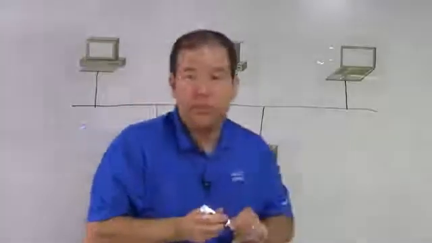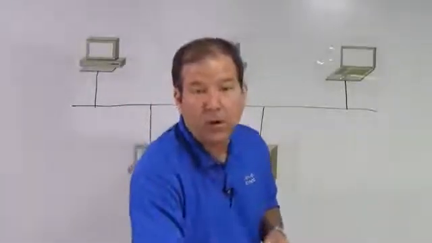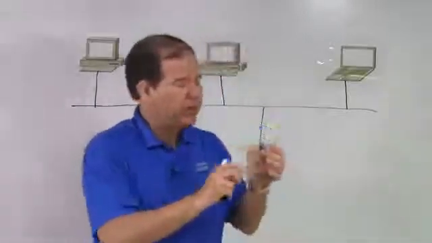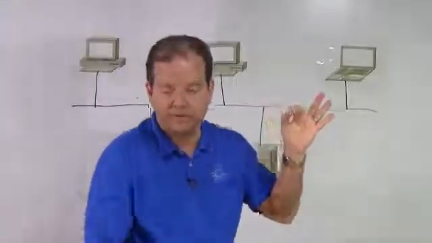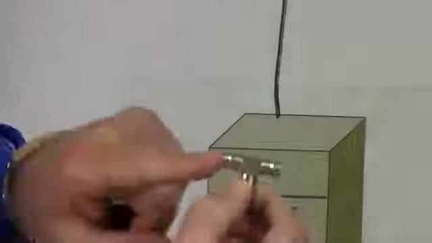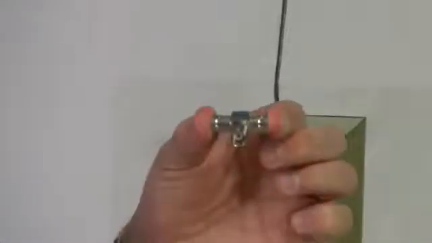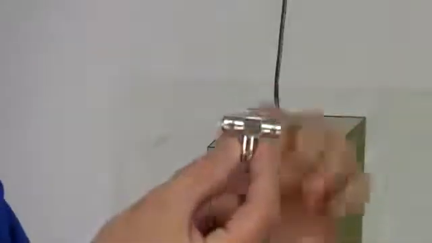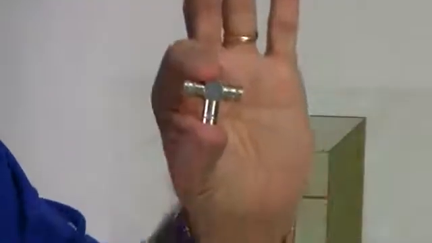The way we would do this with ThinNet, the thinner of the coaxial cabling options, is we would use a little T connector like this. You see that we could come into one side of the T connector and come out the other side. That would be the bus. And the station, like this file server that wants to connect in to the network, would have a little cable that will plug into this part of the T connector. That's the way that we would add on a station to the bus.